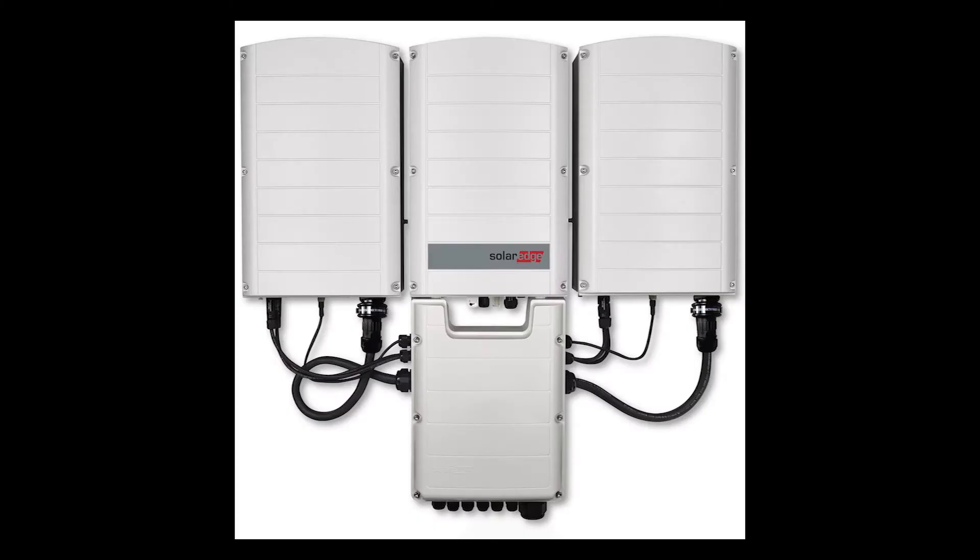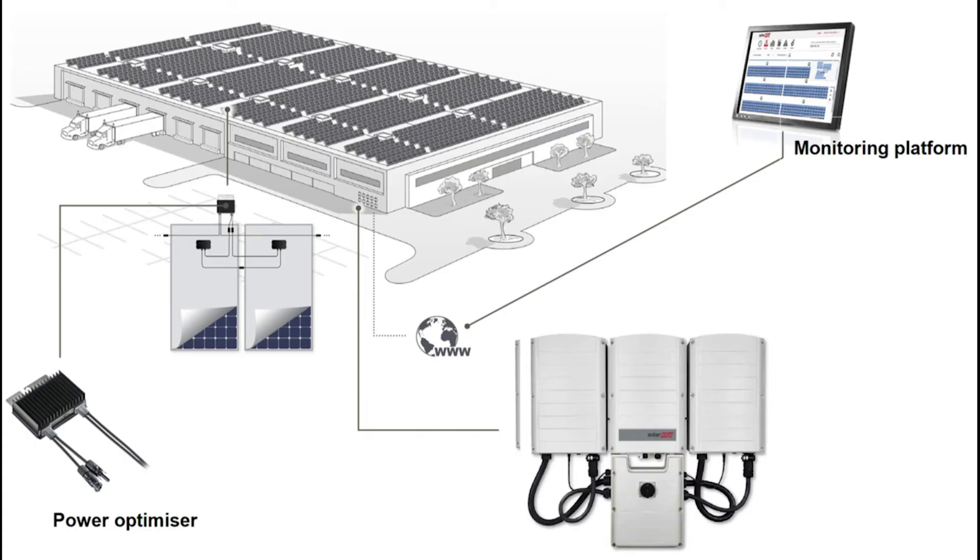There was a little learning curve on my end: when the grid goes down or you have to shut down the system for some other reason, it doesn't come back on automatically. A couple times it was off for a few days and I didn't notice, then came back and flipped it on — which is a pretty effortless press-button type thing. One time the power grid had gone down and I wasn't in the house. When I came back, another family member had reset the clocks and I never noticed it was without power, so it took me a few days before I checked the smartphone app and realized it had been off. Would I recommend the system? Yes — I recommend the whole system including all the parts. The SolarEdge has been highly recommendable. I know they have a more modern unit now, but the one we have is good, and we know somebody else has the modern one and it's been operating flawlessly.